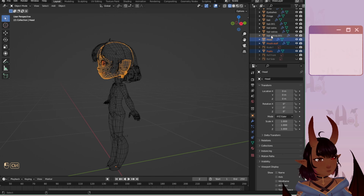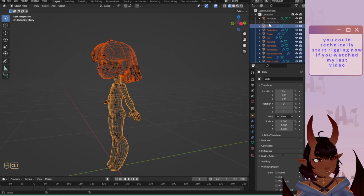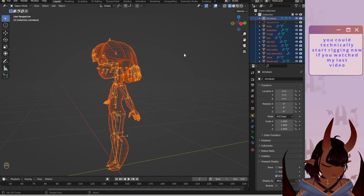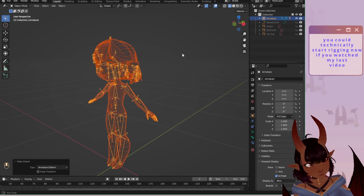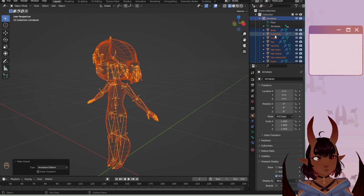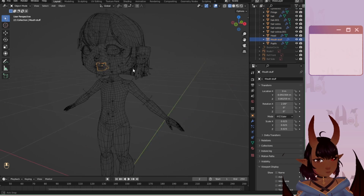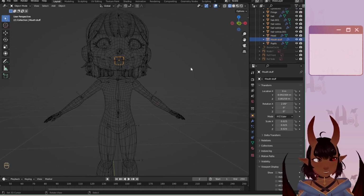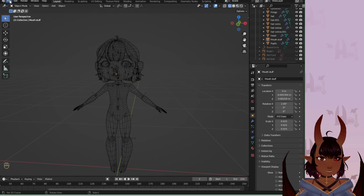Pupils. All these. I'm clicking control, by the way. Finally, the armature. Control P. Armature deform. That's what we want. Everything is now parented to the armature. We will have to go back and make sure everything's fine.